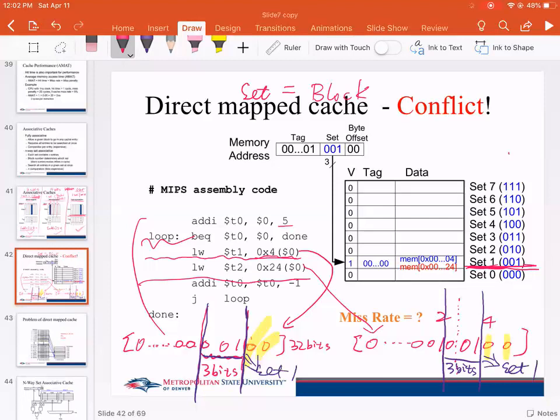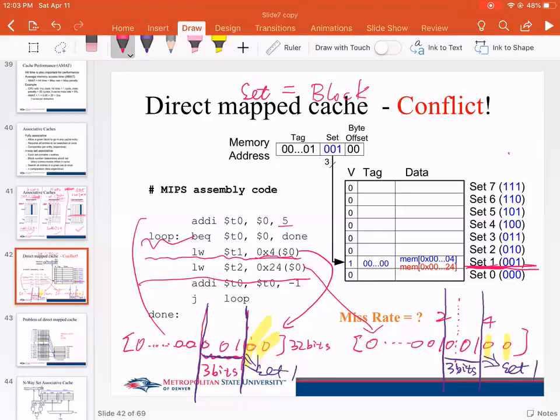So when you see a piece of data, you wish this piece of data will be used again. So you first put it in the cache, and then you hope later on you will have it in the cache, and you could save some time. Instead of reaching out to the memory, you could just load it from the cache.